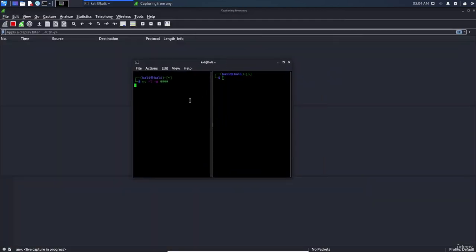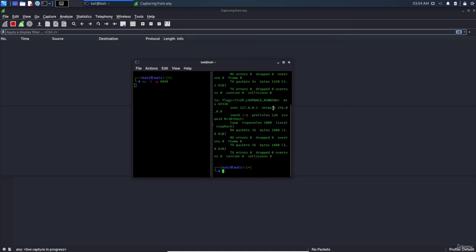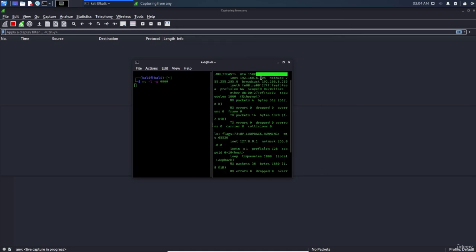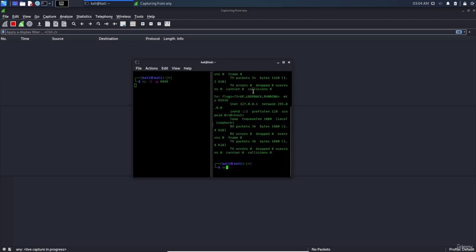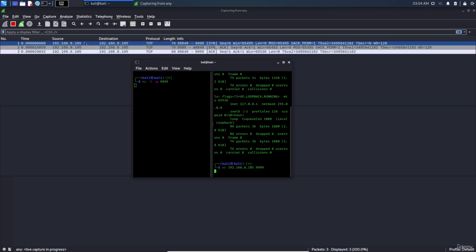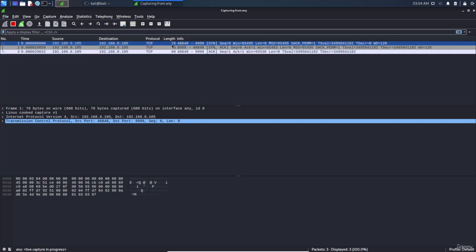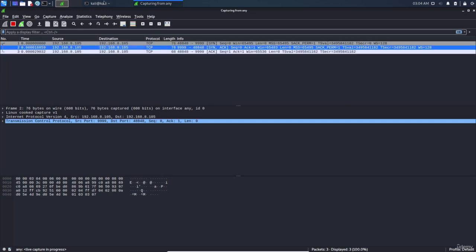So let's put it like that. From here, I actually start capturing. I want to connect to our machine, so I will put the IP address, my network interface IP address, which is this one. So use this IP with this port. Okay, so you can see that it starts capturing. As you can see here, these are the packets.